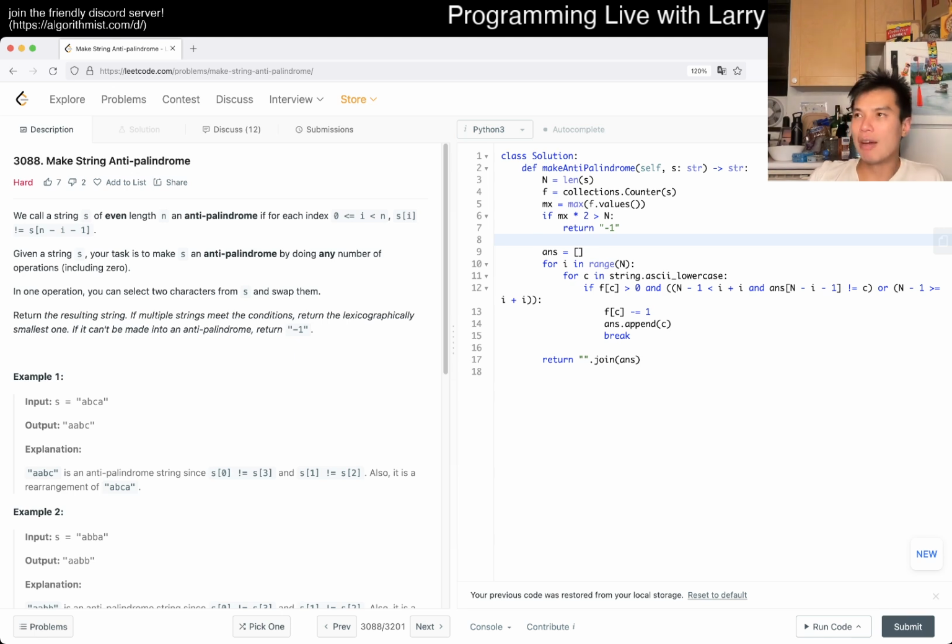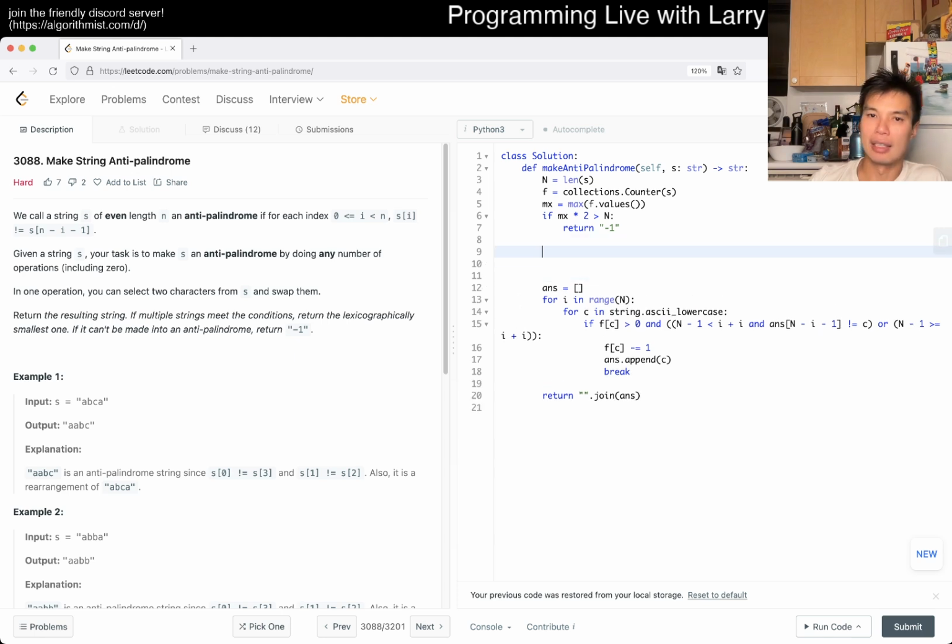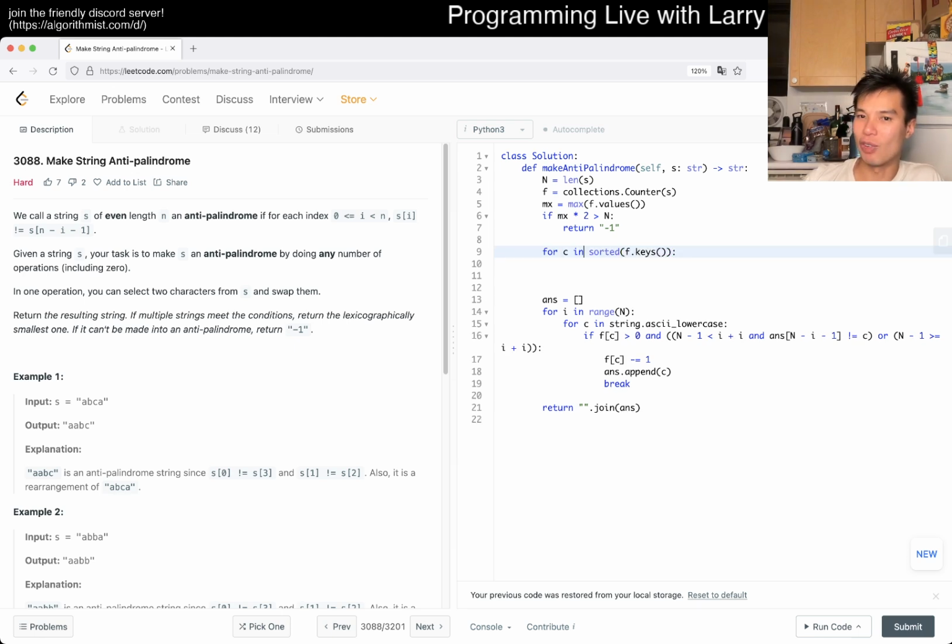So with that, we can probably implement something a little bit smarter. So for C in F dot keys, and we'll sort this one, keeping in mind that this sort is actually much faster because this is sorting on the size of the alphabet, where they were sorting on the size of the string. Not a big deal because they probably don't care about it.